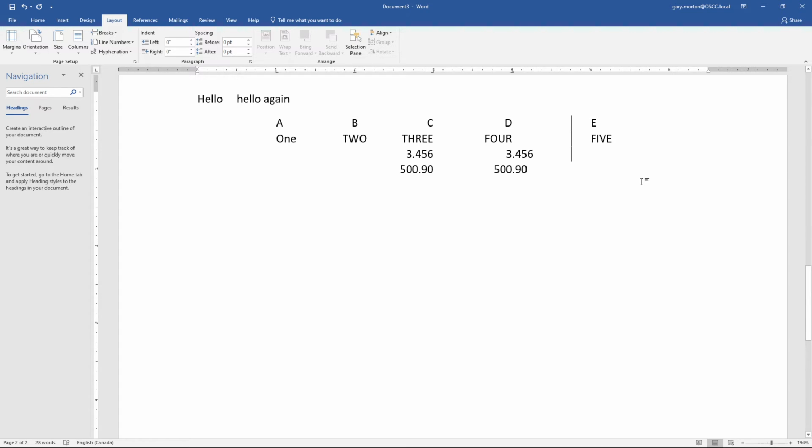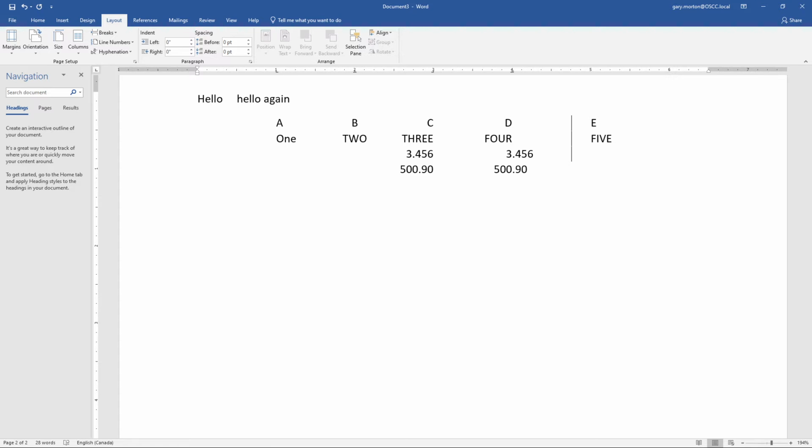So here's an example of a combination of two types of tabs that might come in useful. So you notice we've got these tabs that I already defined still there.